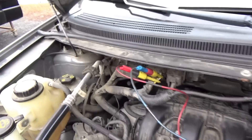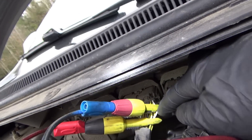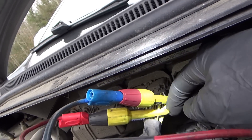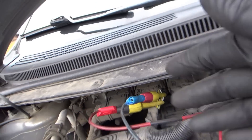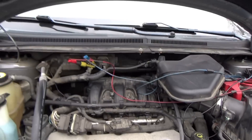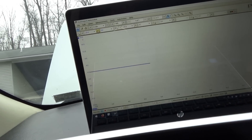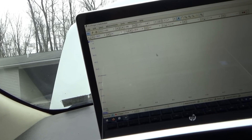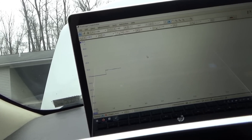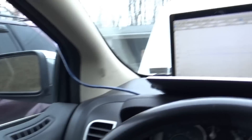Time for the Pico scope, two channels. Popped off the little plastic cover. Pin 17, the white and purple, is channel 1 - that's ignition coil 1 control. Channel 2 is the yellow with a blue stripe. I just want to compare known good and suspected bad and see if we see anything interesting. Let's bump up the voltages to 100 volts, turn the key on. Both go up to 12 volts - that check tells you the power feed's good, there's continuity through the ignition coil, it's getting to the engine computer.